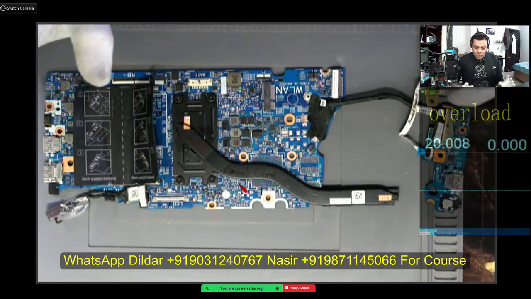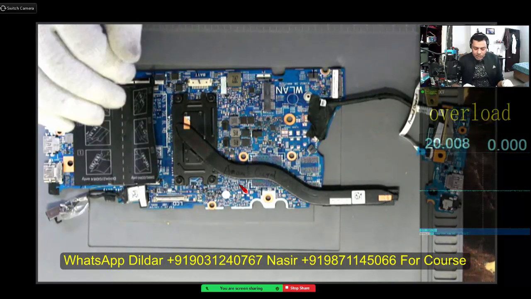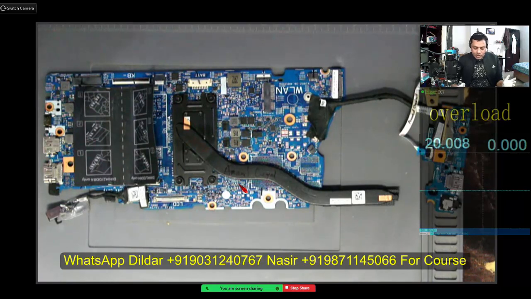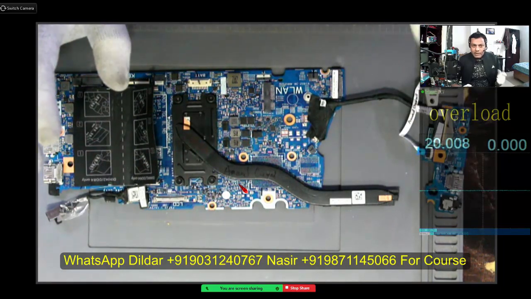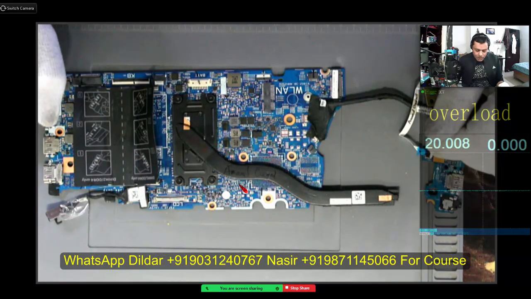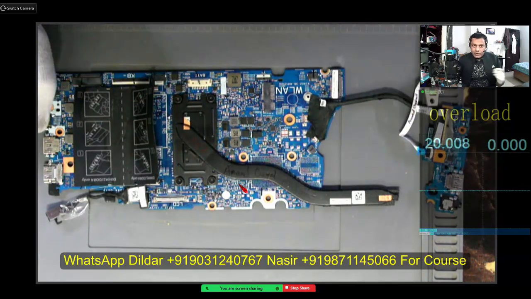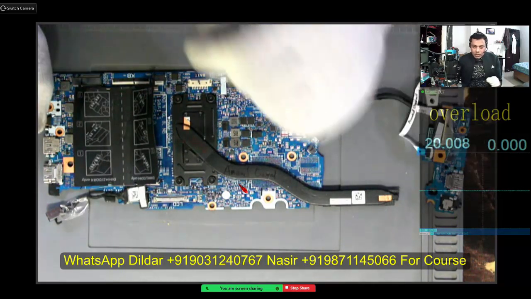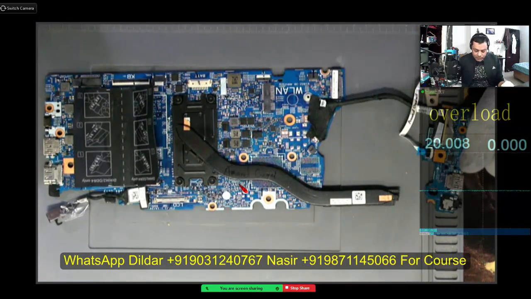However, there are no R and capacitor numbers, but most of the things are readable, and whatever signal we want to find, we take help of these components. It takes time, but we can reach the solution through this type of coding and nomenclature which is written on the board.